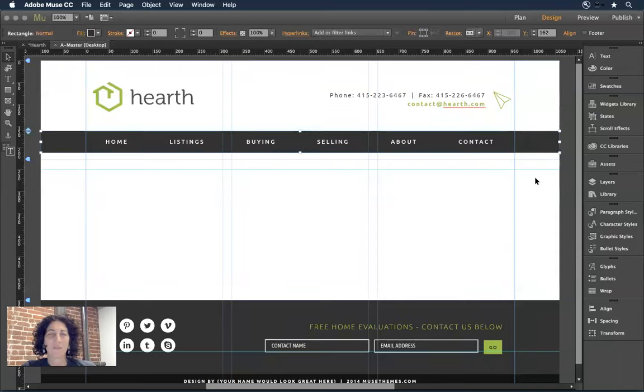As you're working within Muse, I'm here in a template. I'm using one of the Muse theme templates called Hearth. So thanks to the Muse theme folks, it's a nice way to just be able to dig into a well-designed site to show off different techniques. I appreciate that. Let's say I was working and I wanted to change the color green here on this object.